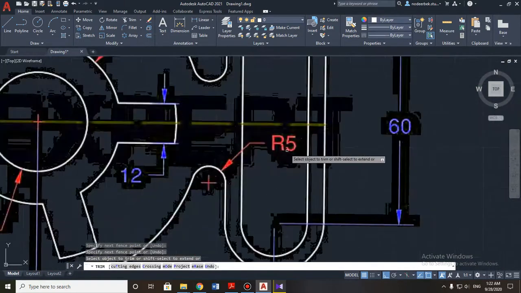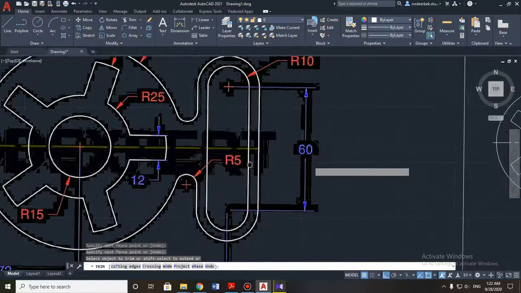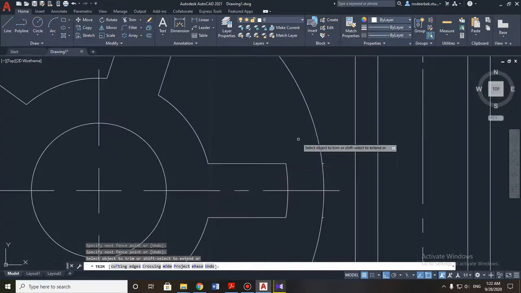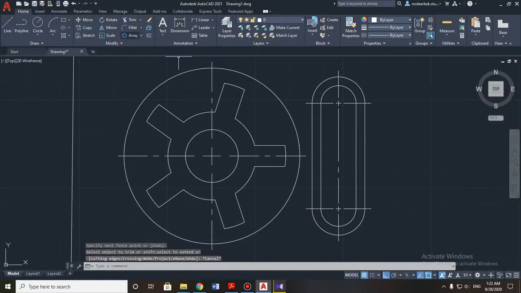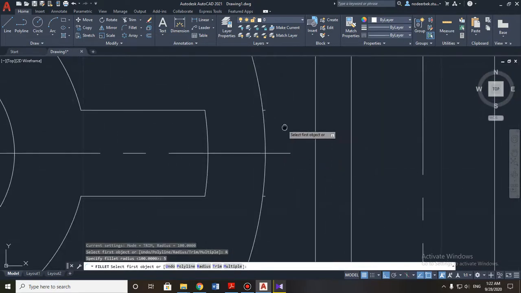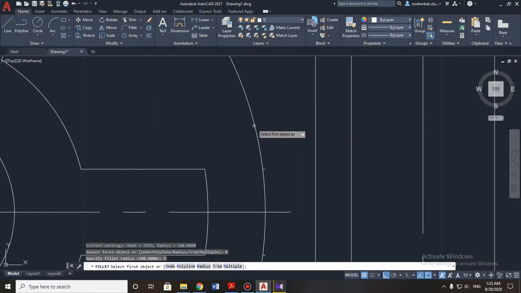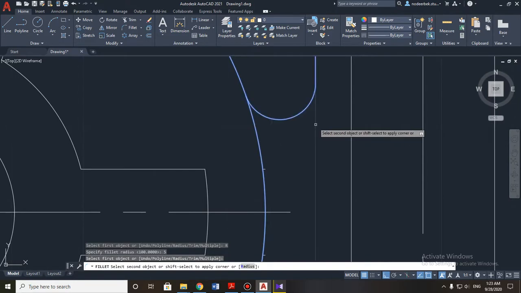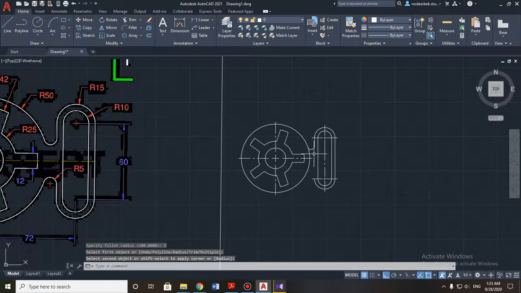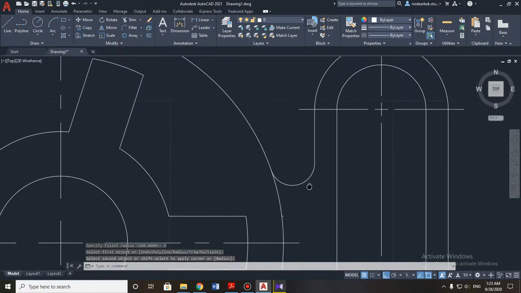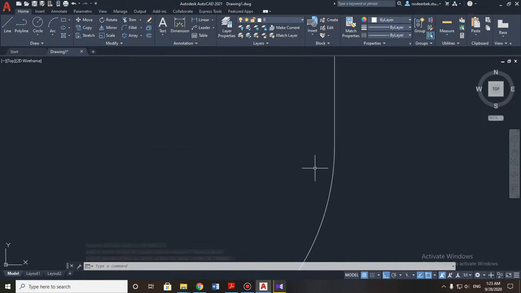The radius of this curved line is 5 millimeters. So you can choose the fillet tool, and then enter the radius of 5 millimeters. Now I want to select this line and this line. Done. So the necessary part is ready already.